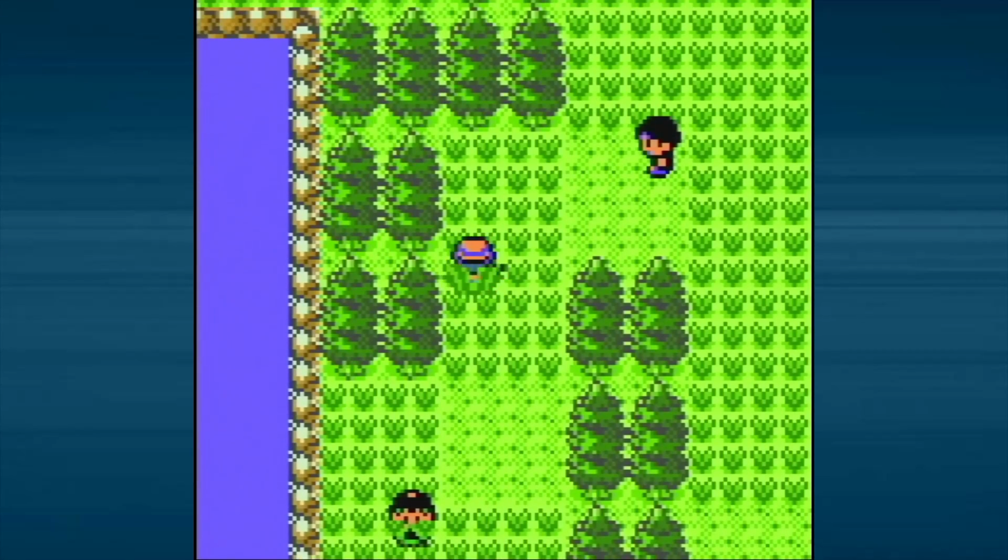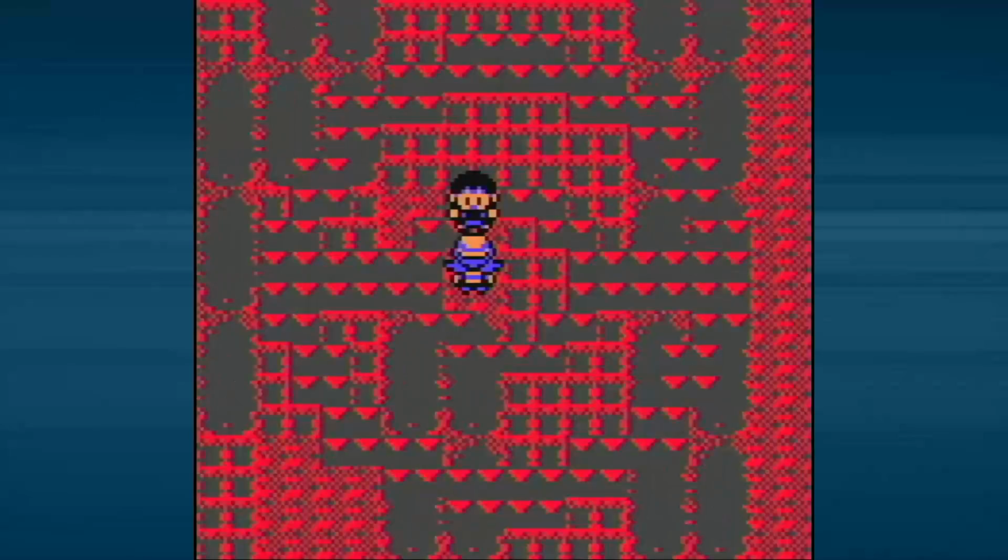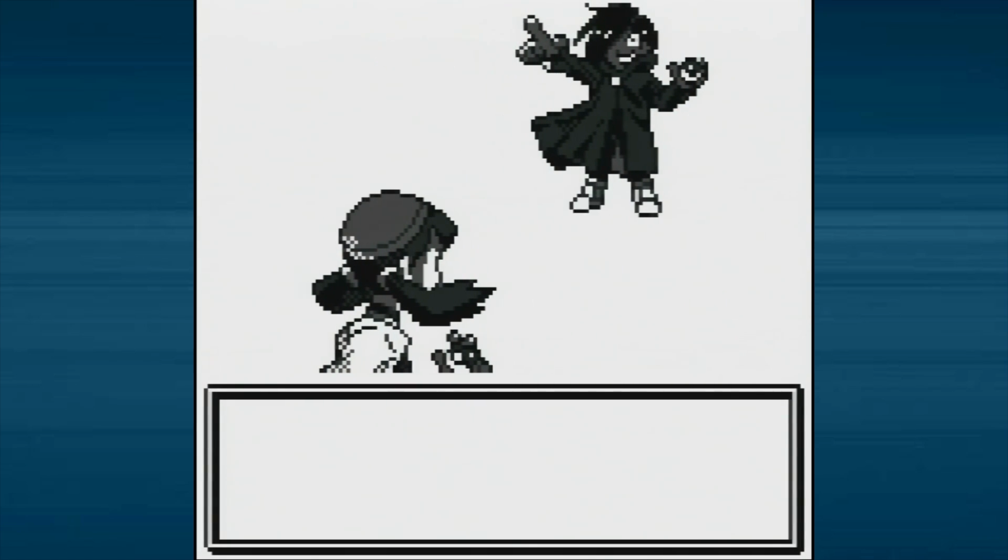Let's keep going north right here. It's going to be quite a few trainers here. I don't think there'll be quite as many as there was inside the Union Cave, or back on the ocean on the way to Cianwood. Nothing like that, but there will be a handful of them.